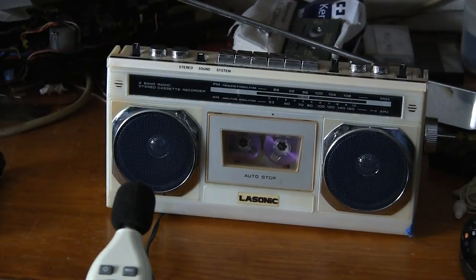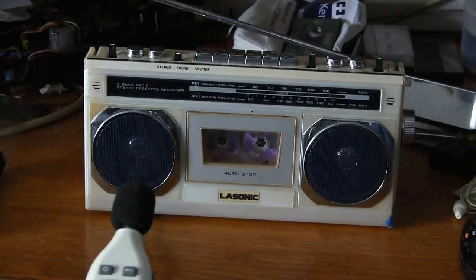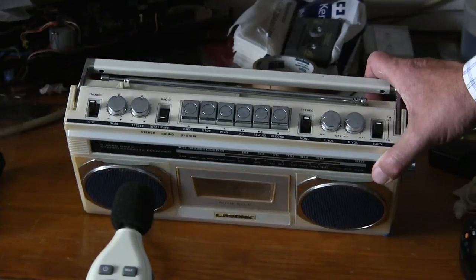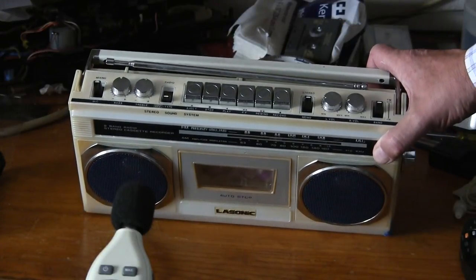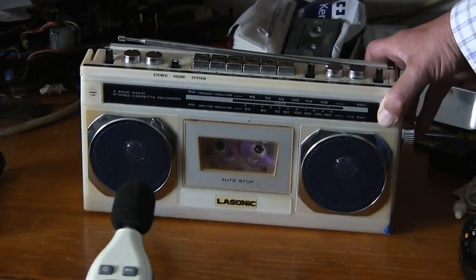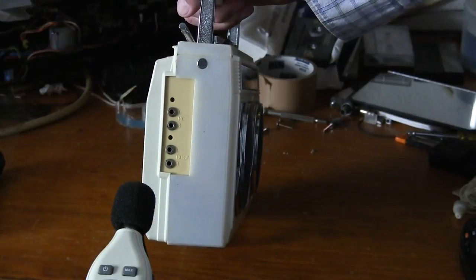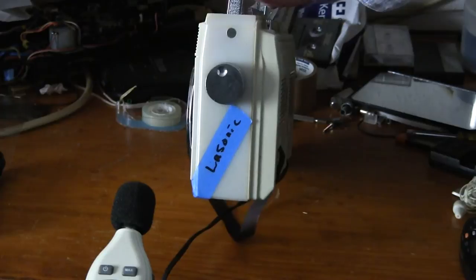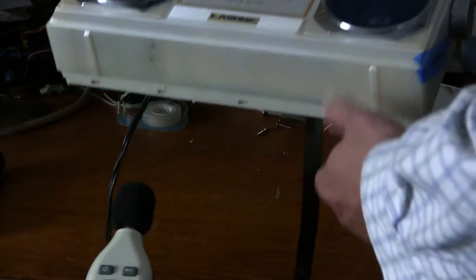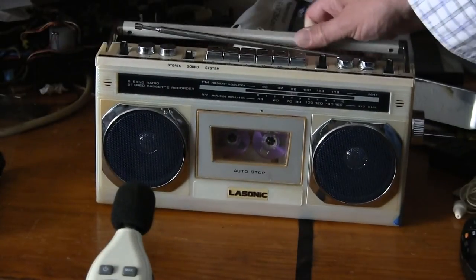This is the before video, just to show you the entire Lasonic TRC-919, which is a stereo unit. It's got a stereo/mono switch, an AM/FM band selector, an off switch, radio on/off, tape, and a mic mixing switch on and off — which I haven't quite figured out how that works. Here is this end, and the tune engine. There's a note to let me know what this is on the shelf. You've seen the back already and the bottom looks like that.